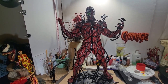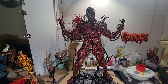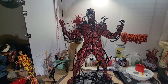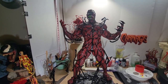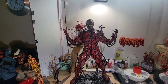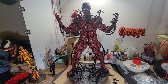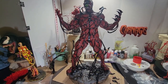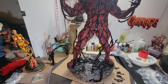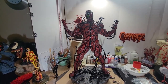There's not a whole lot to this, and that's what I meant about Kiss. I like keeping it simple, folks. I like simple things. I'm a simple person and I like simple things. I think this would be considered a museum type statue or pose. And to me, what that means is it's simple. It's got a simple base, nothing complex or complicated about it. The figure is pretty much in an upright position.